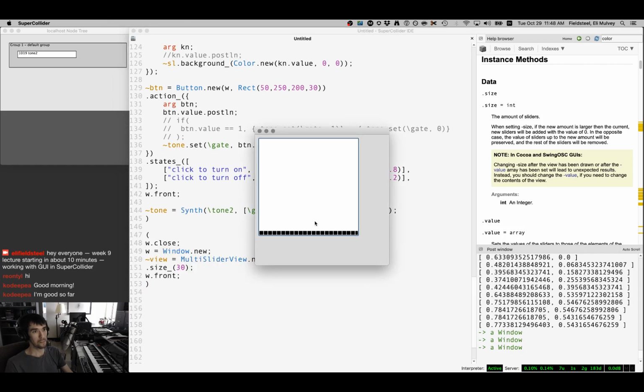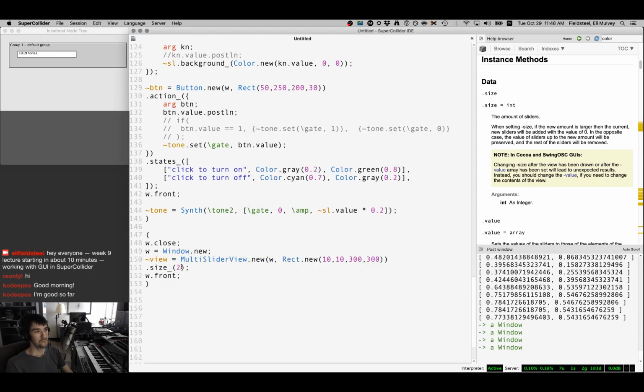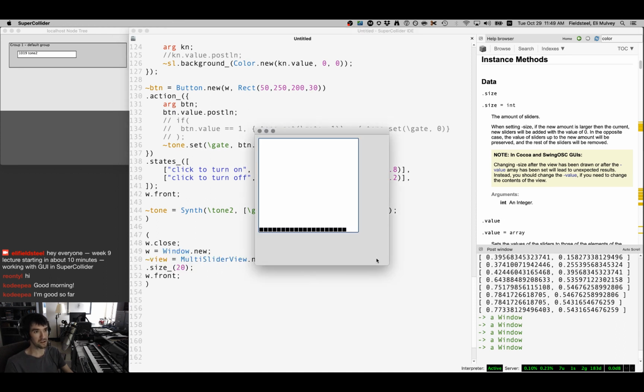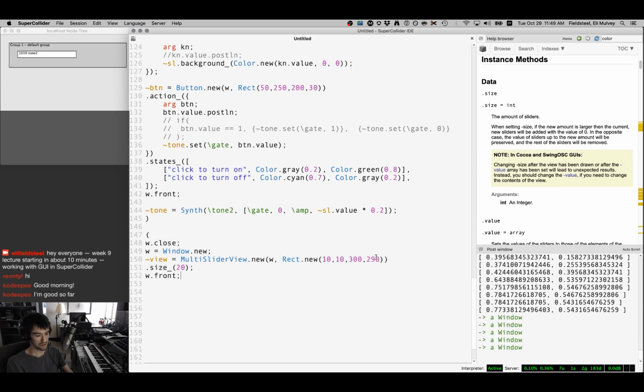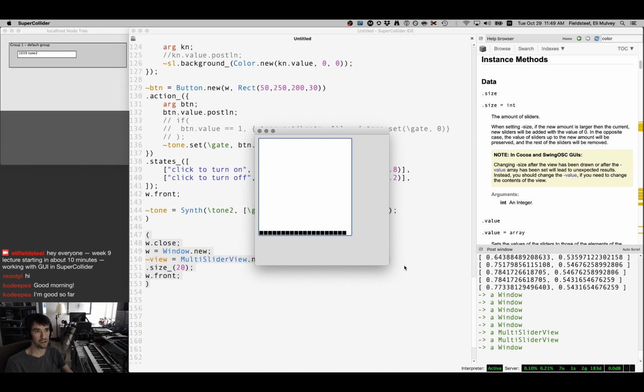Let's give it more. Say 20, and we'll shrink its size appropriately. I'll shave away a little bit until, nope, that's the wrong dimension. So we'll say, I don't know, 280. And I've messed something up here. I deleted a parenthesis. Okay.